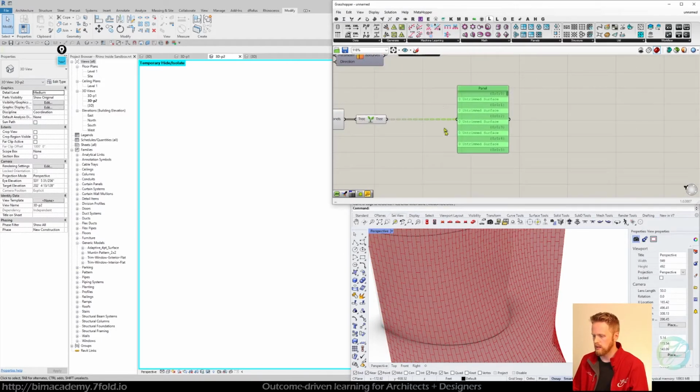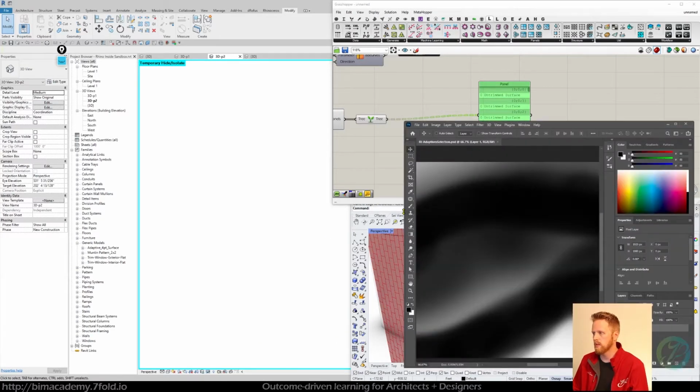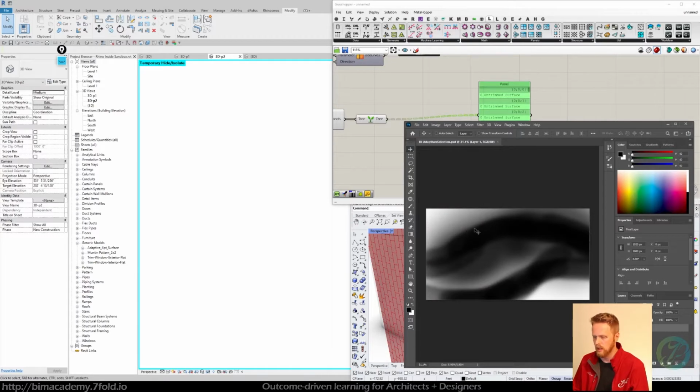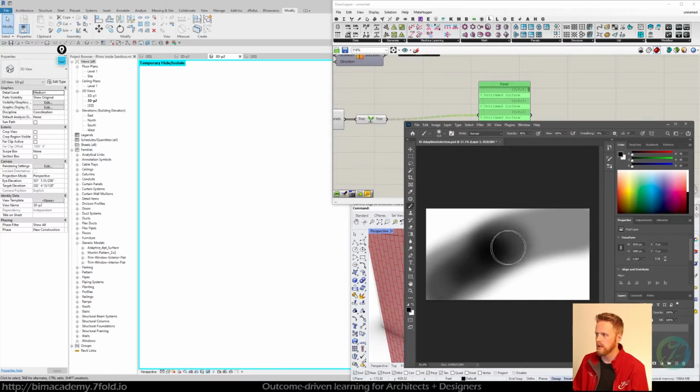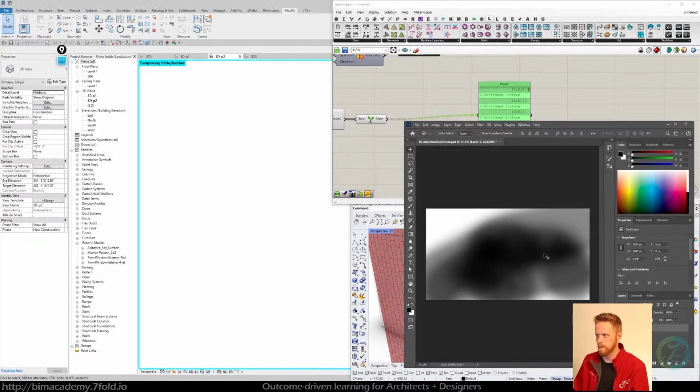And then the next step is to get my image. I've prepared this ahead of time, simply using a brush with some adjusted opacity set to black and white, and then I've just drawn on that layer. Feel free to do your own exploration. I created a new layer, filled it with white, created a new layer up here, hit brush with black active, and just started to explore and painted something in. You can do things that are much more performance driven, data driven, but basically we're just going to drive this from an image.